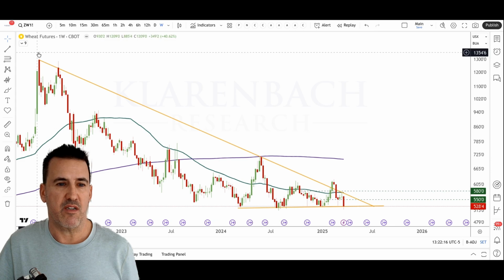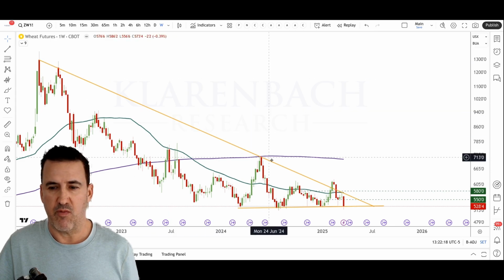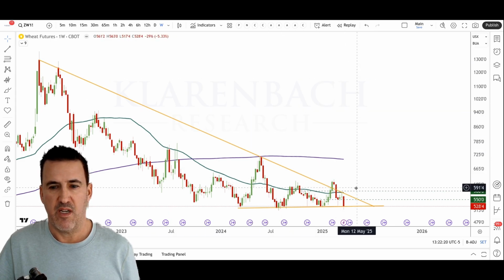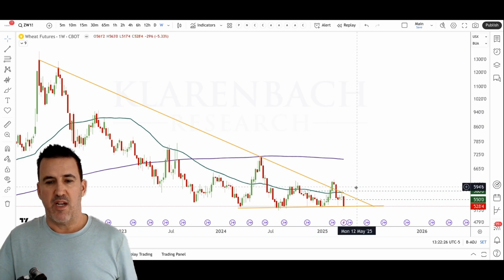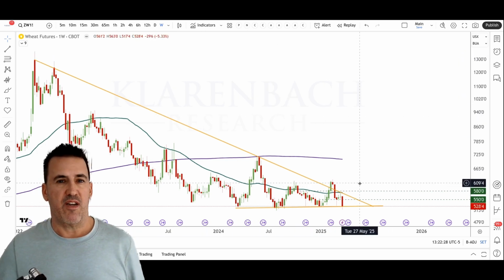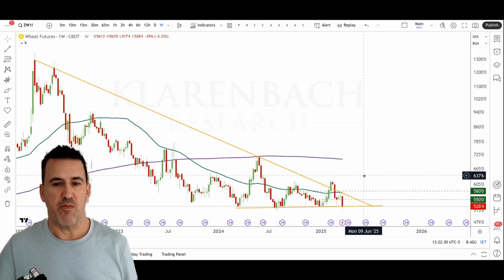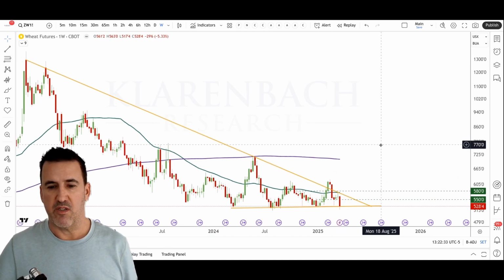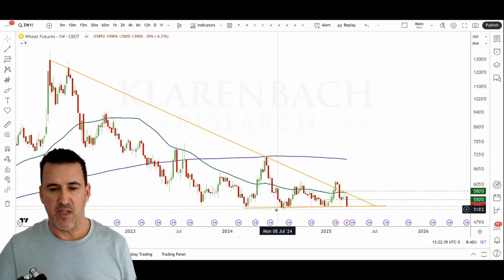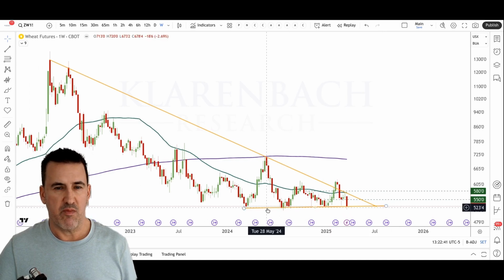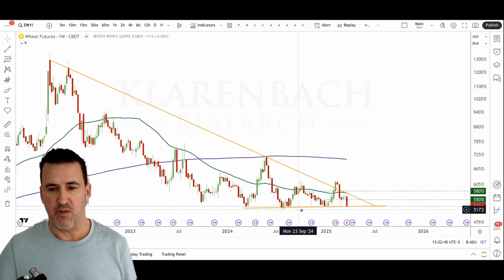Some guys like to do a band connecting the top of the wicks, and that could certainly be appropriate here too. You might have a large band here connecting these wicks. But I tend to do a best fit line connecting the tops to the bottoms of the candle bodies. So there's different ways to do it. There's no right way. But keep that in mind here. I do this bottom trend line as a level of support connecting the bottom of the candle bodies.